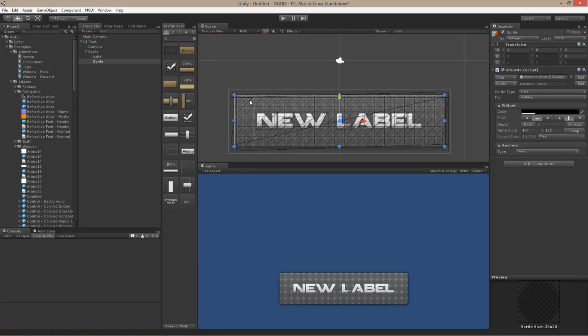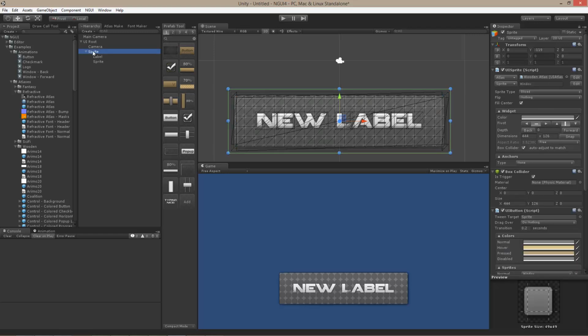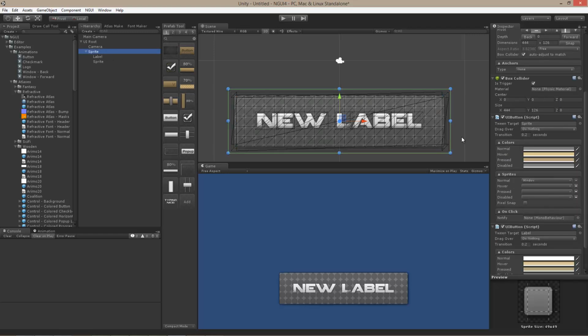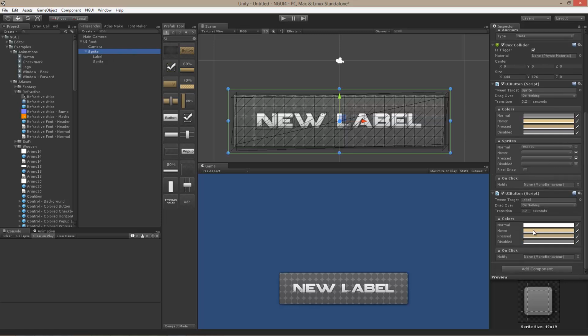So in this case, I want this tile texture to only be visible when I'm not hovering over a sprite. I can do that by going back to the sprite itself, the original button, and choosing something else for the tween target instead of the label. Currently we have it set to the label and it's not really effective.